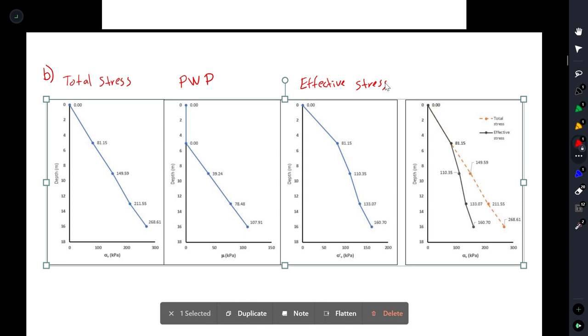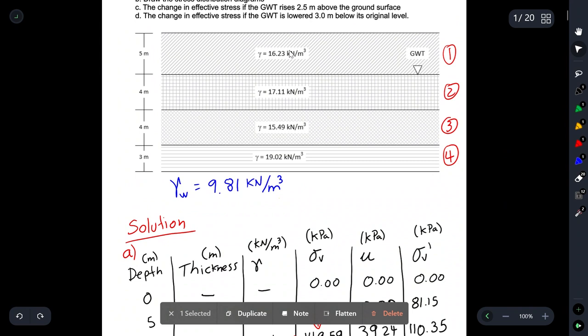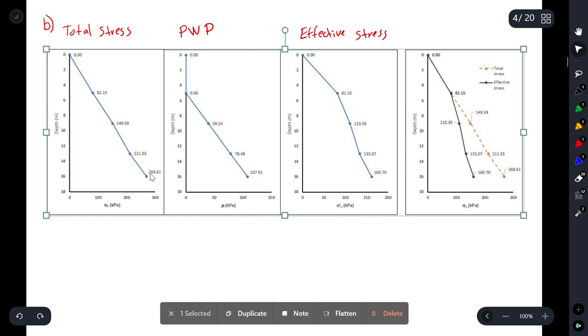So for total stress, you can see the variation with depth. It's sort of straight. There are small variations there because the unit weight of the material changes. So as it changes, there's a drop here. You can see this one comes pretty much straight and then drops down. That can be attributed to changing this. We have that this is 16.23, this is 17.11, so it's pretty similar, but there's a slight drop here. So there's a drop in total stress, but then it picks up again when it becomes 19.02, I think it was. So it looks sort of straight, but there are little changes as each layer changes in unit weight.